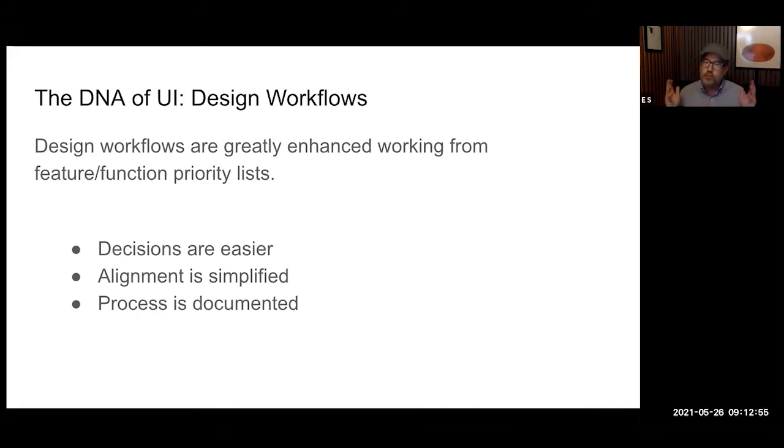There's still plenty of room for expression for designers, but whenever they have to make a material decision that they would normally have to take back to stakeholders, asking whether this is more important or that is, all of those decisions of hierarchical importance are predetermined, and so the alignment is simplified, right? If people ask whether this is more important or not, you can go down a whole rabbit hole of, oh, let's move that to the left, or let's make it purple, or whatever else. But it's the core thing of whether it's content that does something important, right?